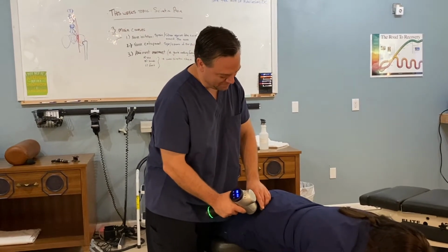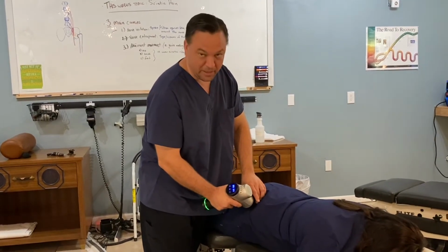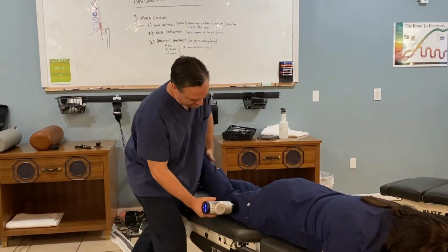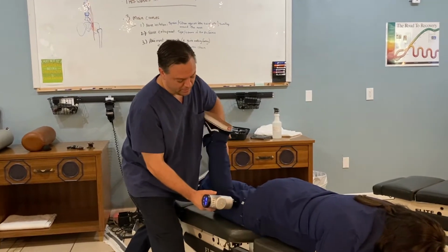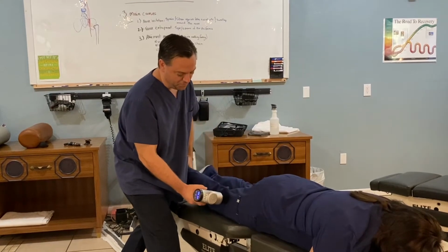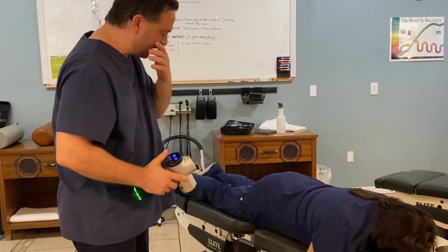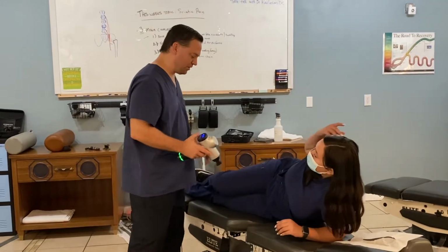So that right there is the muscle band. This actually is usually where it hurts the most. It's actually on the tendon. And so you can kind of take the knee and move it while you're doing it. I'm going to show you how to also do that while you're standing, but this is something you can do for yourself. You can actually do this either laying down or on your side. If you can come and lay on your side and face me this way. You can actually have you do it yourself.